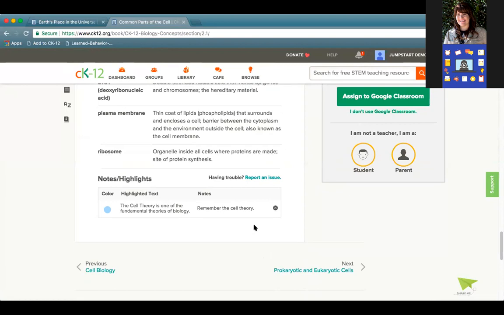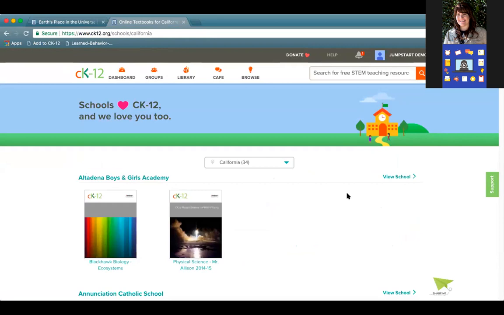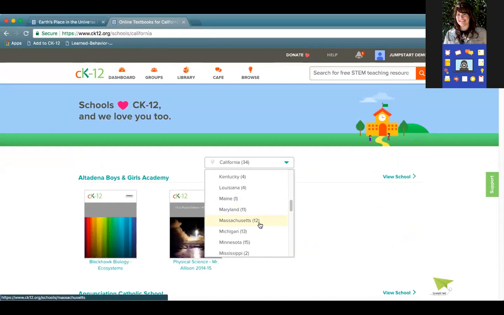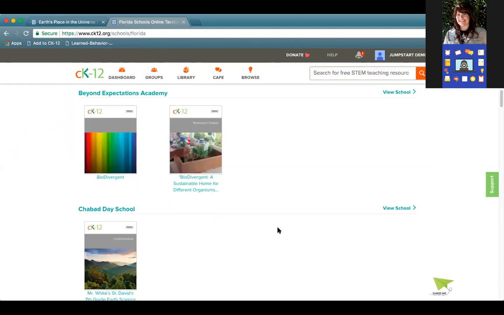And then another option, if you're using flexbooks or content reads as your basis for the resources you're looking for, once again, I'm going back to that homepage. And as a teacher, if I scroll down a bit, I'll see a series of circles. And the schools page is awesome. So we're based out in California, but right now I'm actually going to work out in Massachusetts, so I could switch out to Massachusetts. Or let's say I'm teaching in Florida. So Florida's a great one, where you have other schools in the area that have taught and actually customize their own content. So that's why we call them flexbooks. So that's that customization piece.